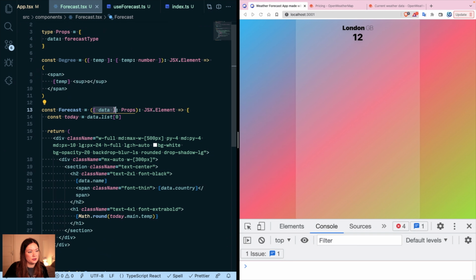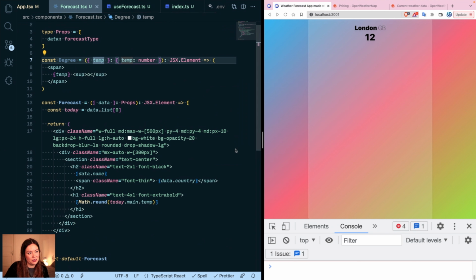Here we have the data, and then we have colon props, which is then the object. But you can also, if you have just one argument, set it straight like, okay, temp, and then a colon. So instead of writing props here, you just write the content of the props, and that's also fine. That's usually okay when you have small components, but if you have like 2 or 3, then it starts getting messy. I actually prefer this thing, but I just wanted to show you how it also can be done.